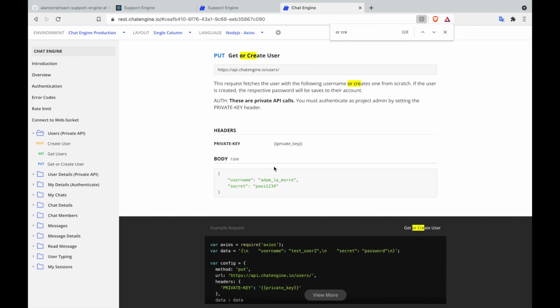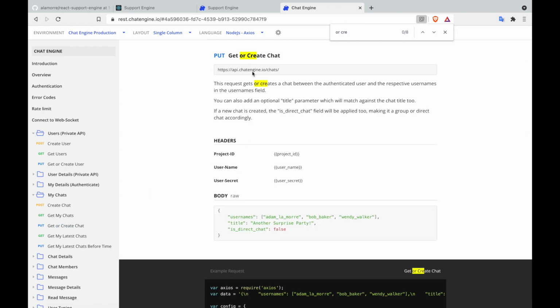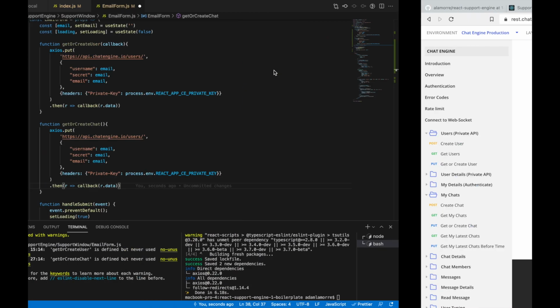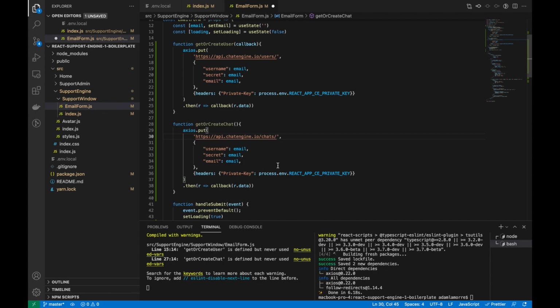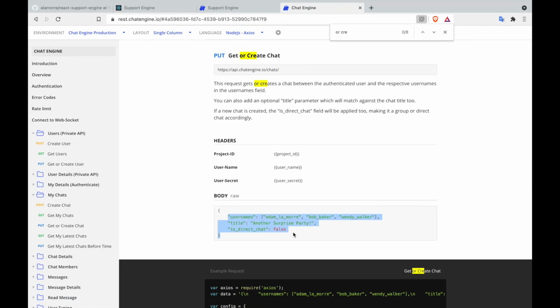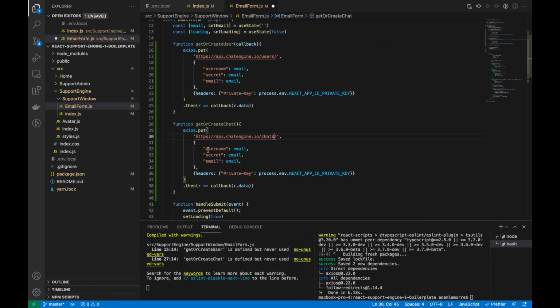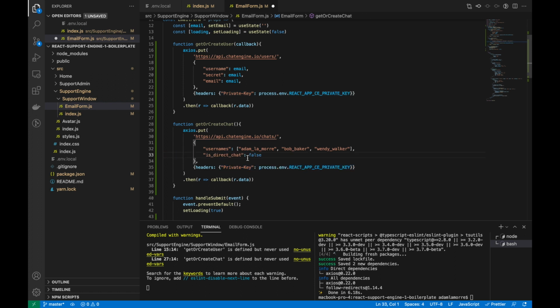Cool. So if we go to my chats, get or create chat. Different routes right here. I think you just replace users with chats. So that's cool. The data looks different, so we'll definitely replace the data. And then also, I think we can set the private key as this and keep it that way. The first thing, I don't think we need a title, and we'll set it to a direct chat.